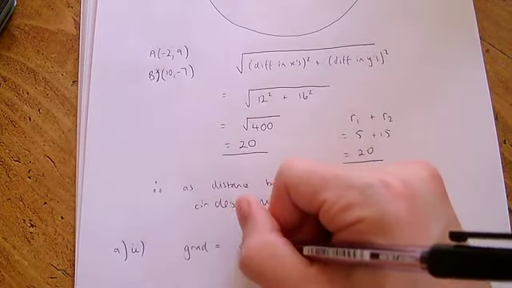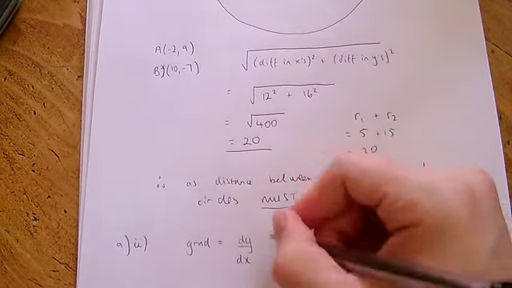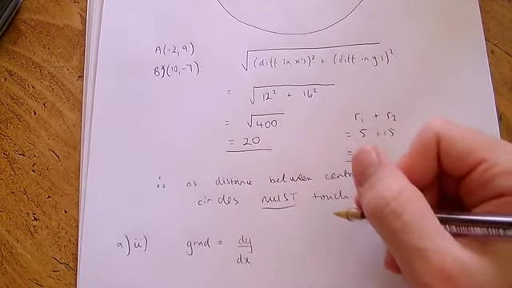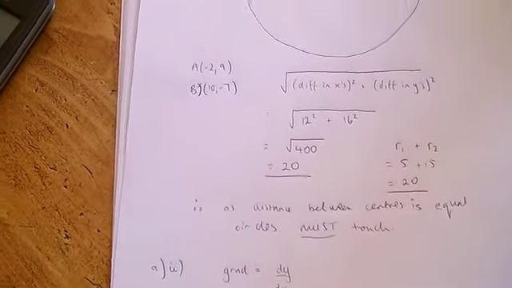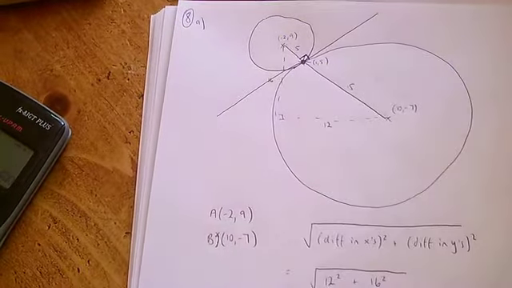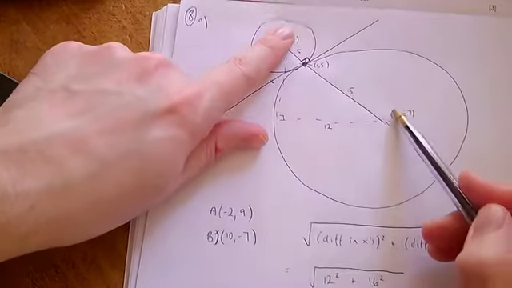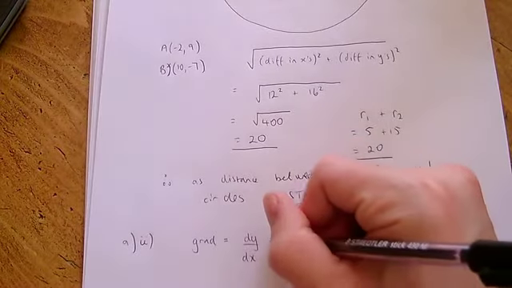When I taught you gradient, I told you to remember dy by dx, okay? Now when we say dy by dx, we're thinking of the difference in y's divided by the difference in x's. And I'm only going to focus on the -2, 9 bit to the 1, 5 bit, but you can use any of the points here. You could use that and that, that and that, or that and that. They'll all give me the same answer, or they should do, otherwise I mess everything up.